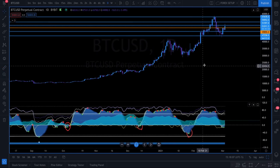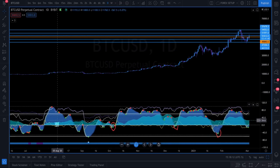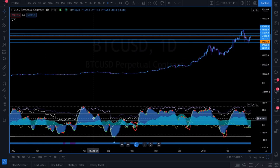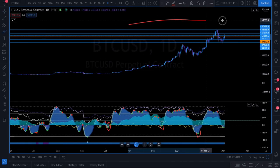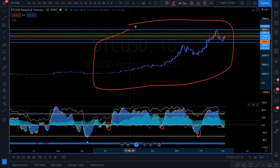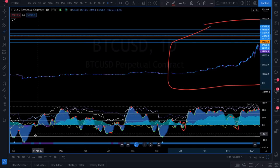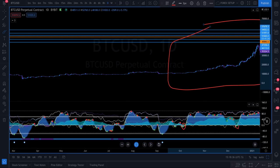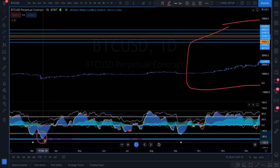Now, honestly, just using the daily time frame, it's not really a bad strategy if you go and backtest entering whenever we get some good Market Cipher B signals on the daily time frame. Now, keep in mind, guys, and this is a very important caveat, in a bull market like this, we're going to be looking for different things than in a sideways market like this. In a sideways market like this, we're going to be reading Market Cipher B on the daily time frame more like we would read it on the 4-hour time frame, where we're looking for an anchor and then the money flow to cross over and give us a trigger.